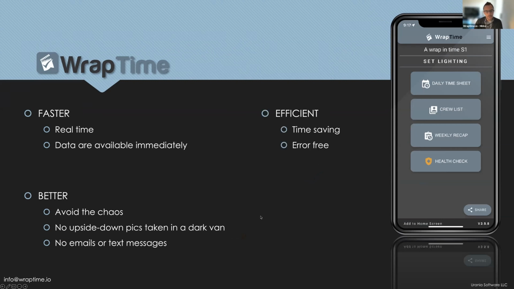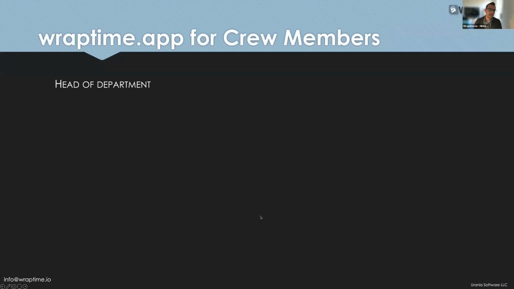So we are going to save time and be error-free, and being digital means paperless. It works like a normal digital daily timesheet.